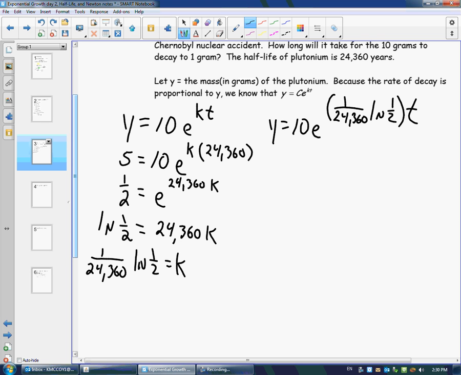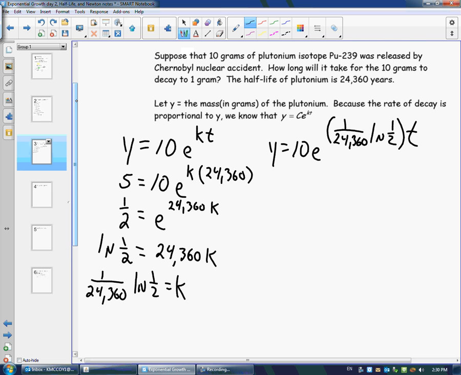Okay. So now here's where we kind of have to be careful because we want to know how long, that's what it's asking. So we're solving for t. How long is it going to take for the 10 grams to decay to 1 gram. So the 1 becomes our new amount. And if you notice, it's going from 10 to 1, so it should be a decay. If you were to actually plug the natural log of 1/2 into your calculator, you would see that that is a negative value. So your k actually is negative, and it is a decay model. A little tedious to keep writing all this stuff out, but better safe than sorry.